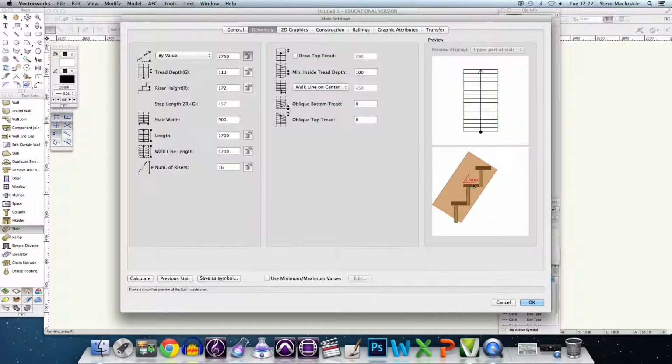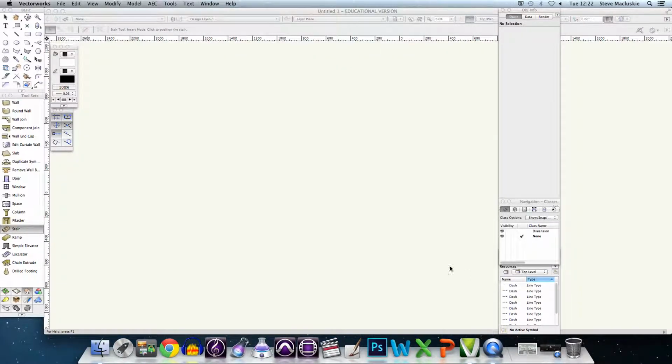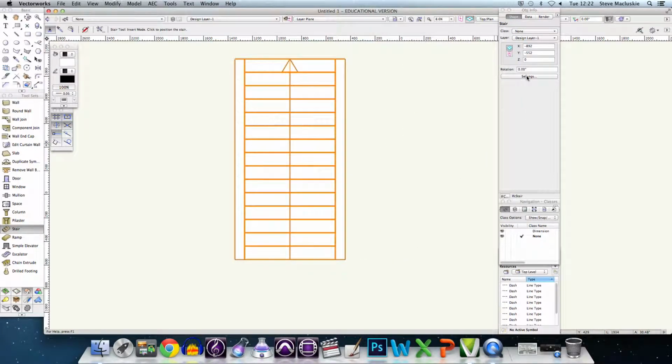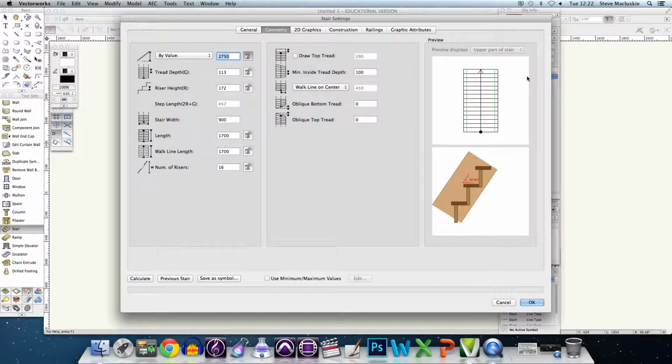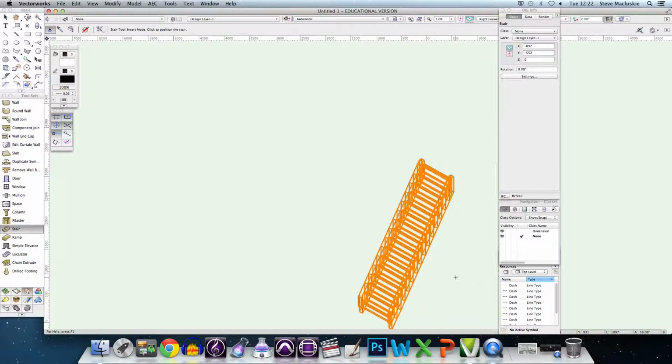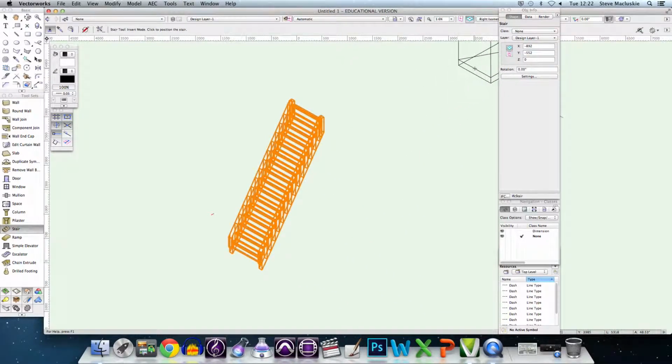So if I go back to look at my treads again, I can see that I've got a tread depth, a riser height, an angle of 56.6 degrees, and the rise over the run as I specified. And so there it is. Just check all that's okay. It's all fine. If I go to an isometric view, I can see my set of treads, and I can take some building drawings from that.